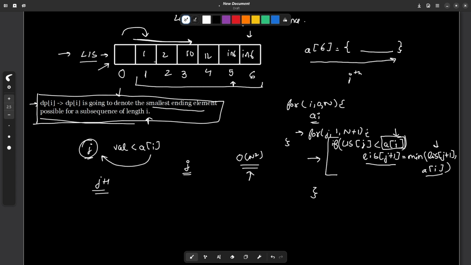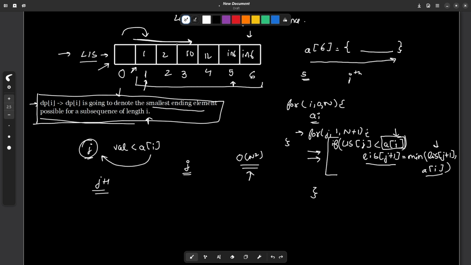So let's say this was the current state of the LIS array and now you encounter an element 5, right? Now you want to find the correct position of 5. How would you do this? If we go by the previous method, you would go to this first index, check that yes, it is smaller than 5, so I can try to form a subsequence of length 2. You see that this is a subsequence of length 1, so you can try to form a subsequence of length 2 ending with 5. But there is already a subsequence of length 2 which is ending at 2, so it is not optimal to replace this 2 with 5, right?